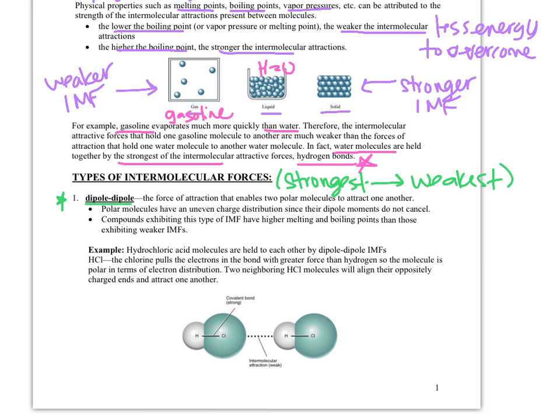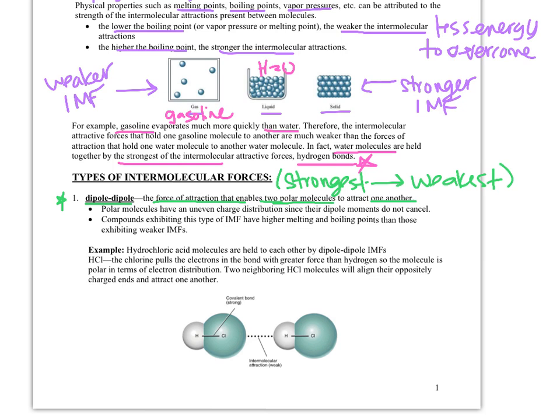Dipole-dipole is exactly what it sounds. We talked previously about polarity. So when we have polar molecules, a polar molecule is a molecule that has a pole, because it has uneven electron sharing. Therefore, on one side of the molecule, there is a partially negative sign, and on the other, there's a partial positive, because one side has more negative electrons. And so what happens is these two polar molecules will have a force of attraction or attract to one another. That's what a dipole-dipole is.